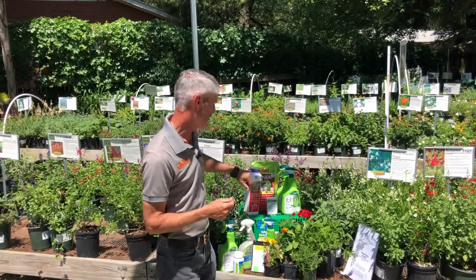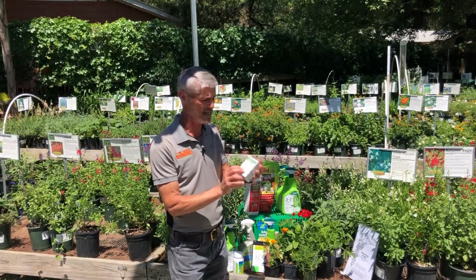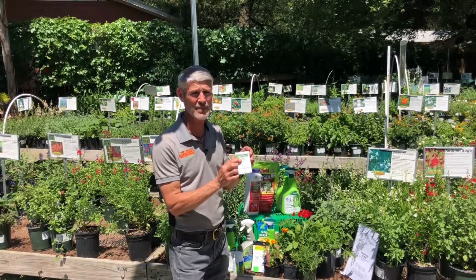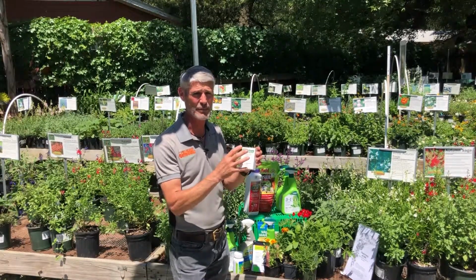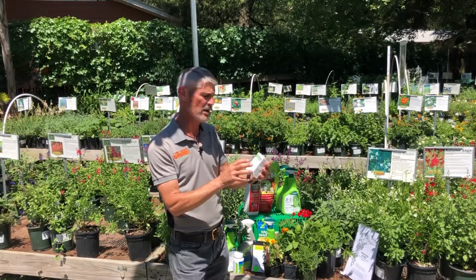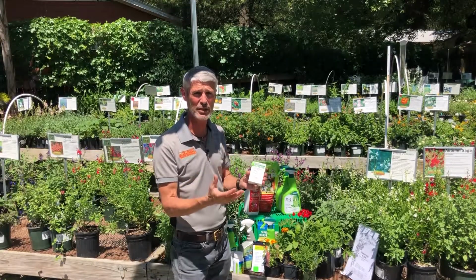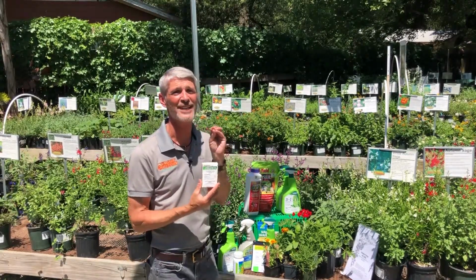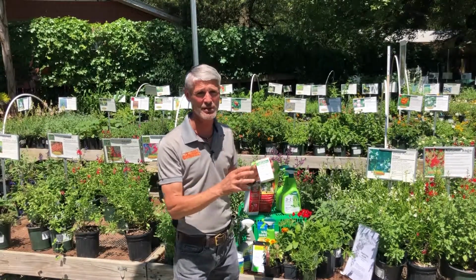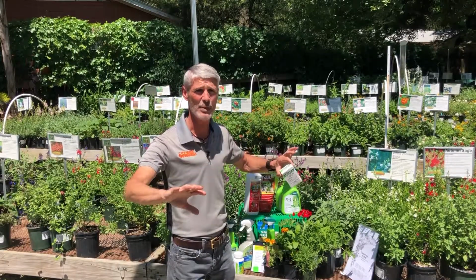So one of the things I want to point out up front is there is a really cool organic out here. It's pronounced differently by many folks. I call it Previsin. And this is a garlic, and it's got some soybean oil, some capsicum in it. So you dilute this and you spray it on your plants on a regular basis. These are wonderful irritants. So when those little buggers show up and they want to come in and start munching on stuff or infecting it, this is something that will buffer the plant and help drive them away.